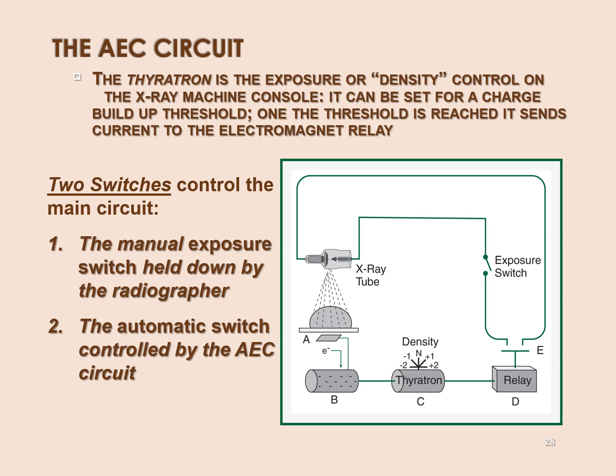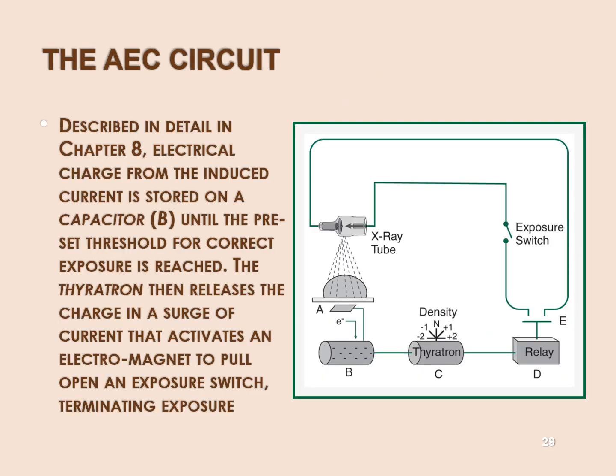Oh yeah, I did. So if the AEC circuit actually sends charge to the relay, then the exposure will also terminate. Okay, so once AEC is activated, there are two ways the exposure can terminate. Actually three ways, because there's a backup timer too. We'll get to that in a minute.